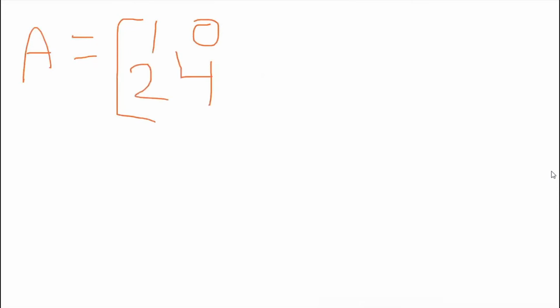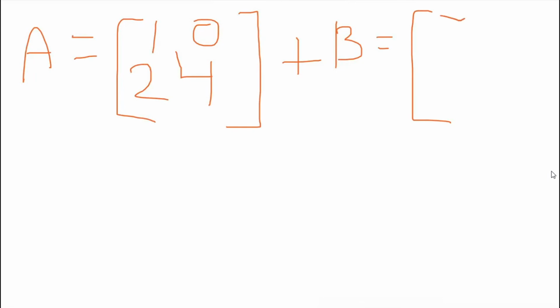All right, now we're here with our whiteboard, and I'm going to draw the matrices that we had. Let me erase that. So you have A, and we have the matrix 1, 0 and 2, 4. Plus we have B, so we have the matrix 5, 9 and 2, 1.